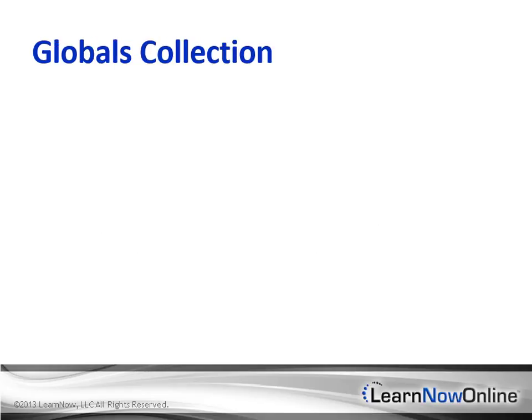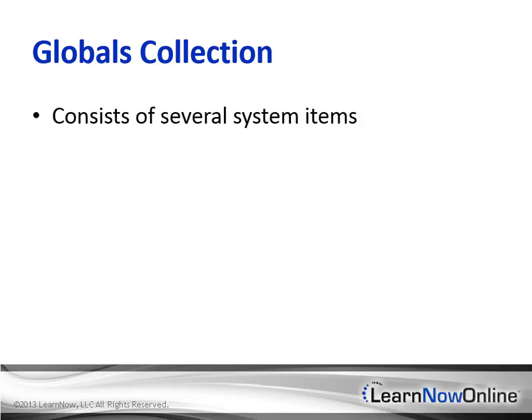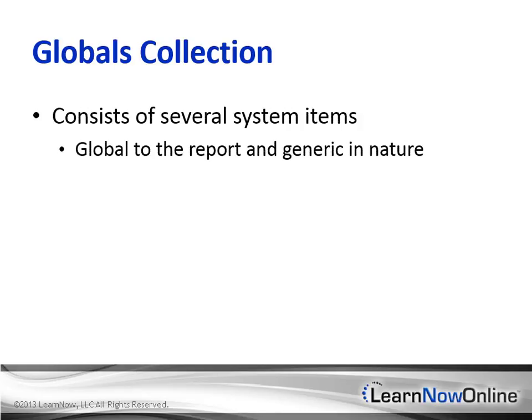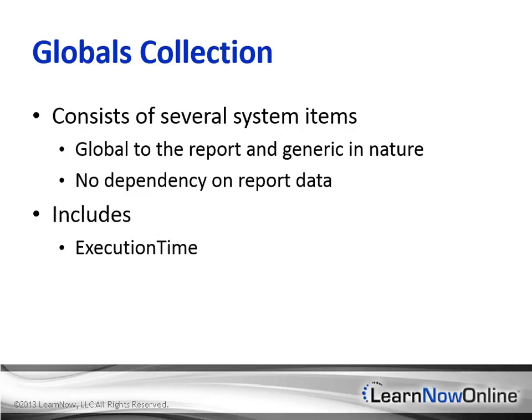Okay, next collection I want to talk about is the globals collection. The globals collection consists of several system items that are global to the report and generic in nature, but have no dependency on the report data. And some of the more interesting ones include execution time. This is a date-time value that returns the time that the report was run.